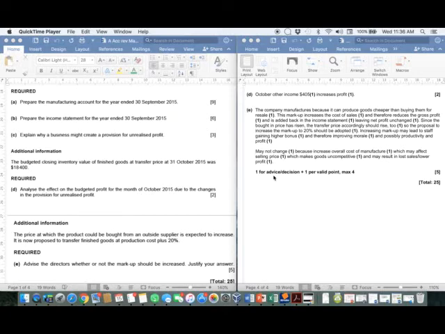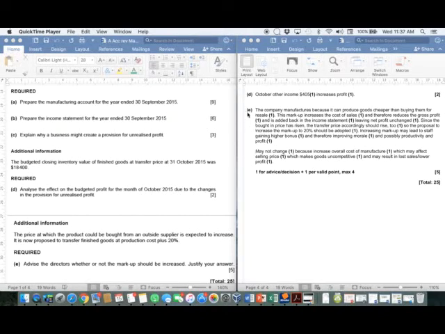Now, at the moment, you're using 15% and they are proposing changing to 20%. The reason here is quite important. They're expecting that what they have to pay from the outside supplier is going to be more. Obviously, this is assuming that any other supplier would also increase and there wouldn't be another cheaper option. It's not just one supplier that's changing. We'd make the assumption that all the suppliers' prices are changing, probably because there may be changes in labor costs or something like that that has increased the manufacturing cost.